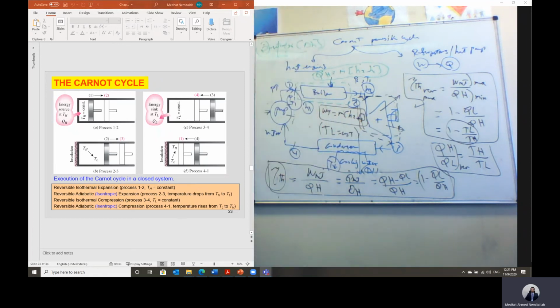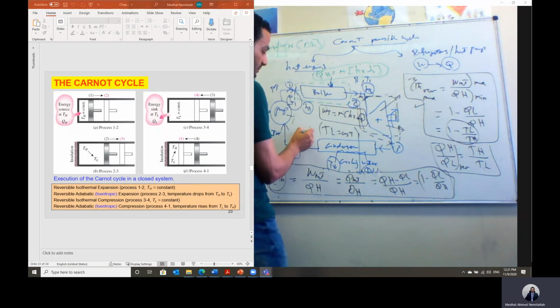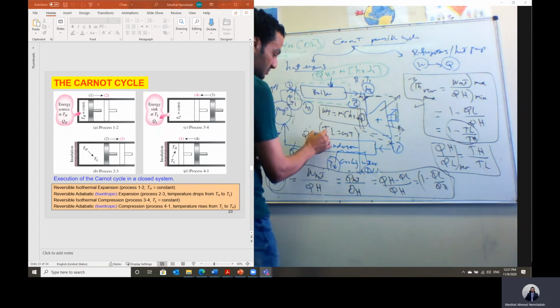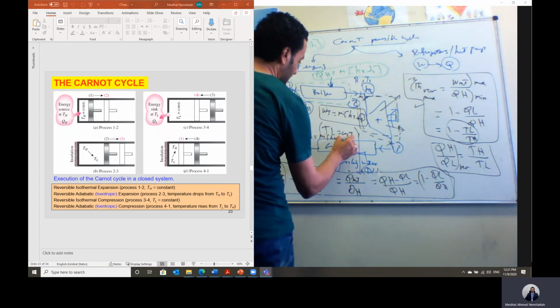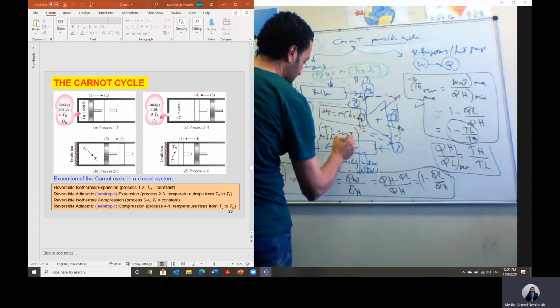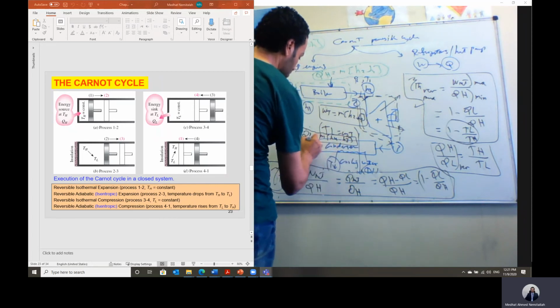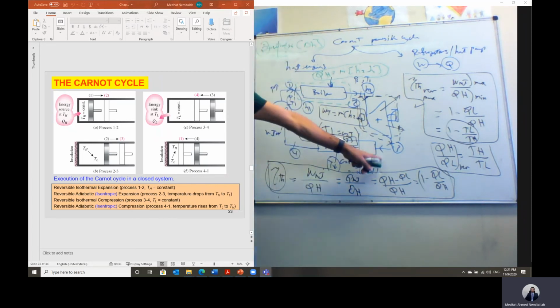Okay, and this is actually the net work out of this turbine. Likewise, we can calculate Q dot low if we apply the first law of thermodynamics, which will equal M dot multiplied by H4 minus H3. If we are given the condition of steam at state 3 and state 4, then we can calculate H3 and H4, multiply by M dot, and then we can calculate Q dot low as well.